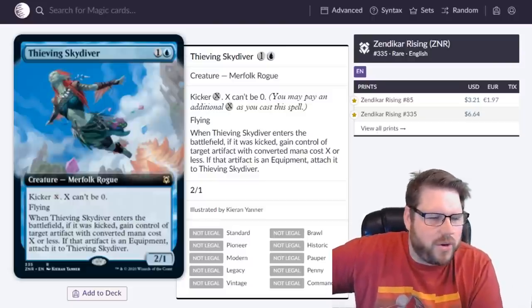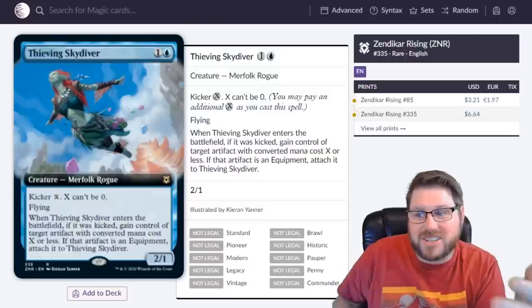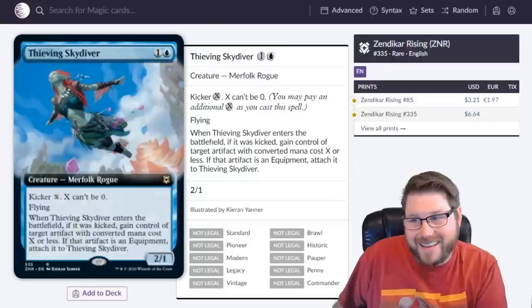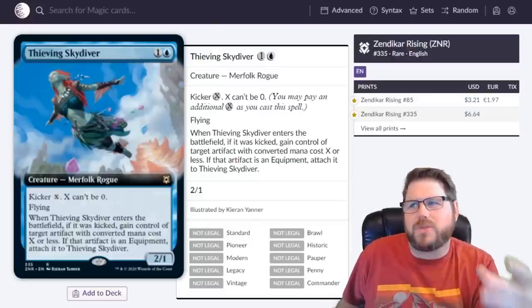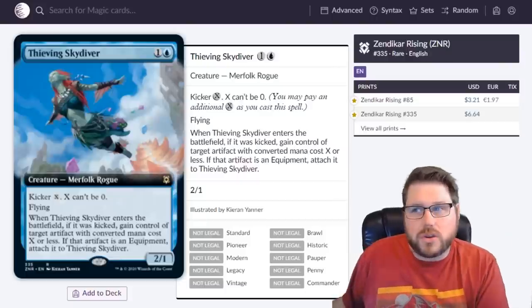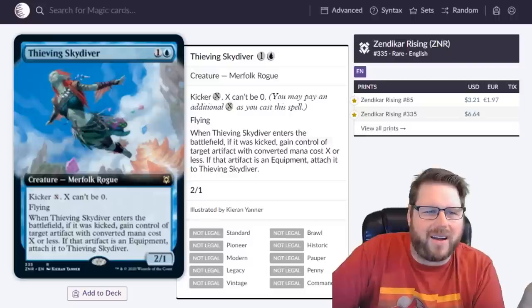Oh, it's so good. I'm excited to play this in Cube where I can steal Moxen, but just think about this. 3 mana, steal your Soul Ring. Everyone has a Soul Ring. You know, steal your Swiftfoot Boots, steal your sword. I mean, there's so many pieces of equipment floating around out there.